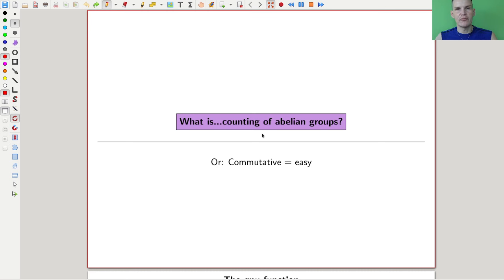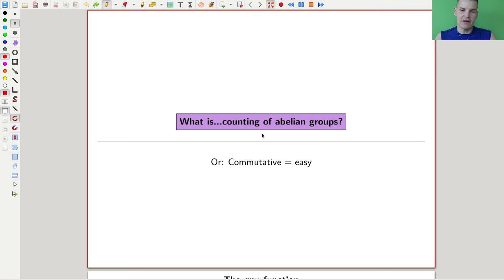Okay, welcome everyone to my continuation of what are my favorite theorems. My very biased collection, of course, as usual. Today I would like to tell you about a theorem which I find super counterintuitive. It's true and it's a fun result, but it's really, really counterintuitive in some sense.